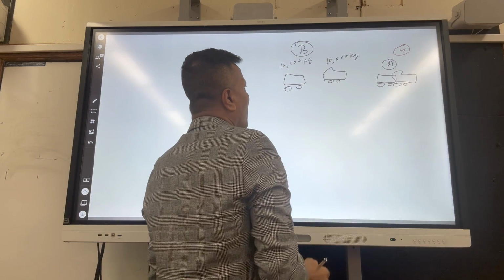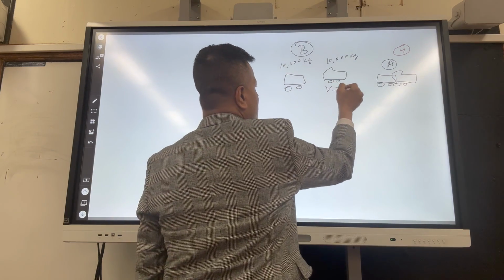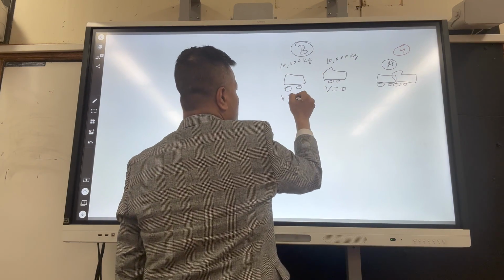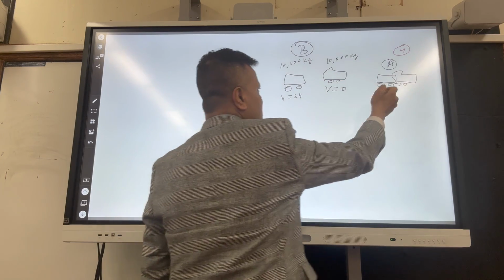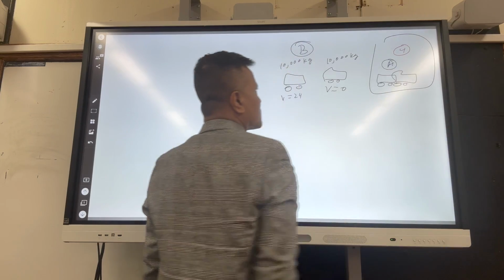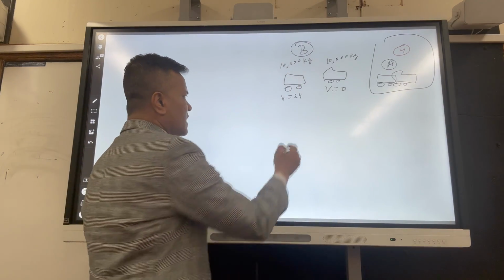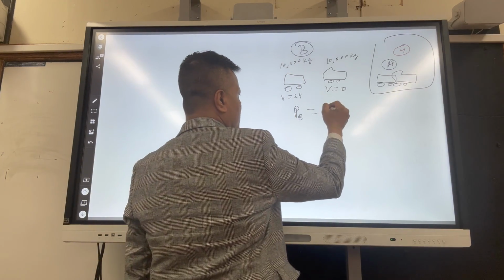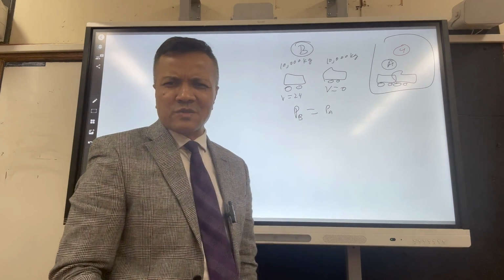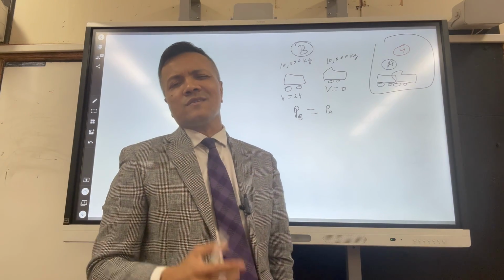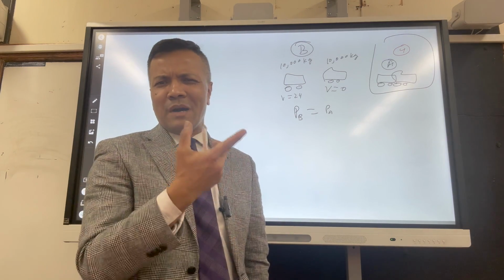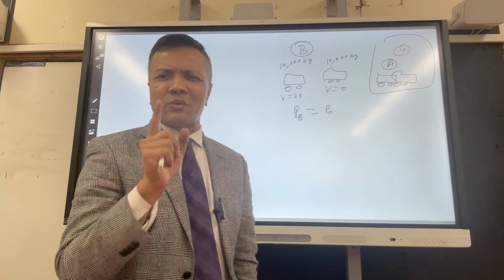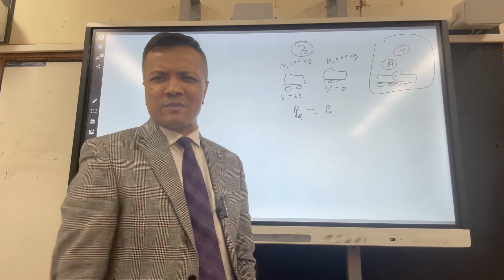This one's velocity is zero, at rest. However, this one's velocity is 24 meters per second. Now this one hits that one. As a result, they both stick together. That's after the collision. So again, momentum before is equal to momentum after. Why is momentum conserved? Because no car is tossed in the air or jumps up, so they remain on the ground, h remains zero, so conservation of momentum.